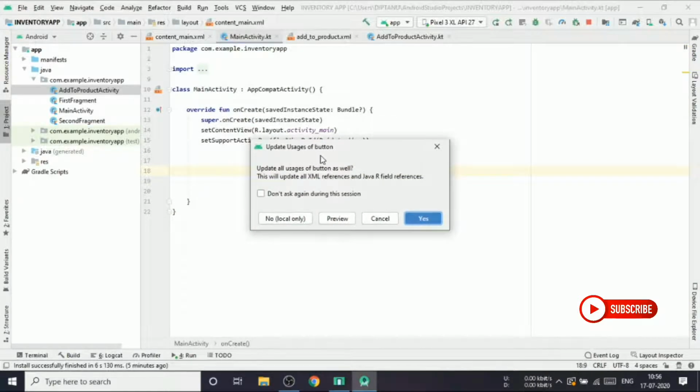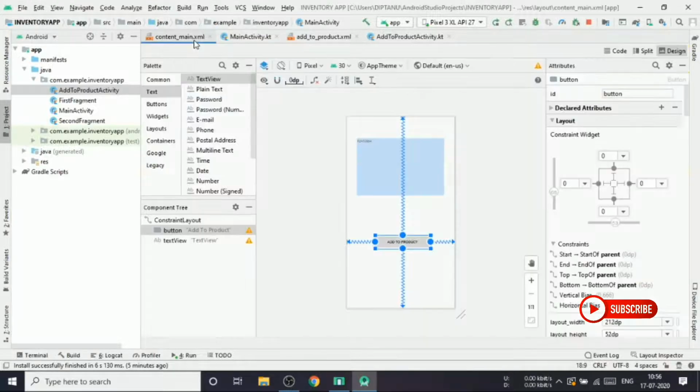what it says: update usage of button, update all usages of button as well. This will update XML and Java R field references. Okay, then we'll need to update the ID of the button. So okay, we need to add, yes, okay, add to product.